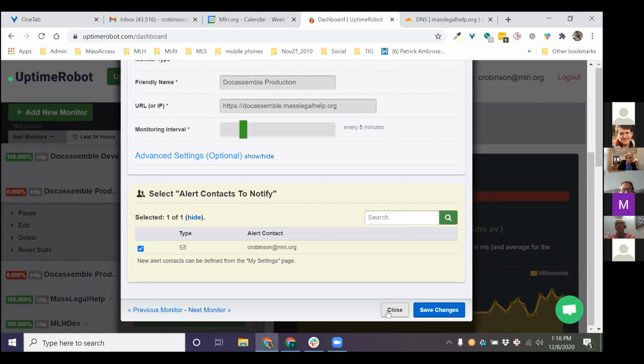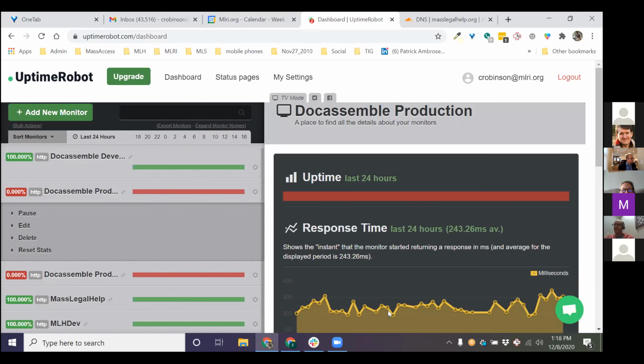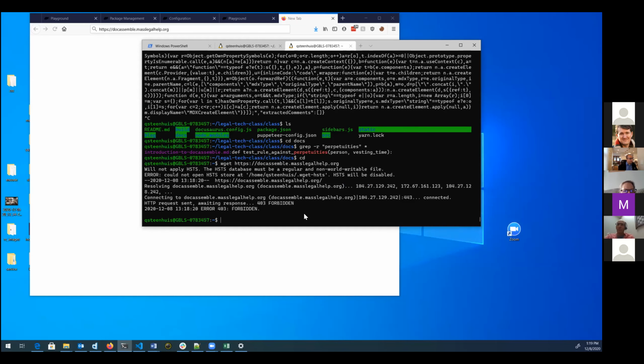No. Go ahead. I see from your chat there that it's saying they got a 403 forbidden, and they're saying it's because you blocked our IP address. Right, but I just tried and I also got a 403 forbidden. These are all going to Cloudflare, so I haven't blocked it. Where would I have blocked it? Would it be in the config? Here, let me just share my screen for a second and I'll show you what I'm getting. Here it is. Okay, all right, so I'm going to go ahead and try visiting it on the command line.